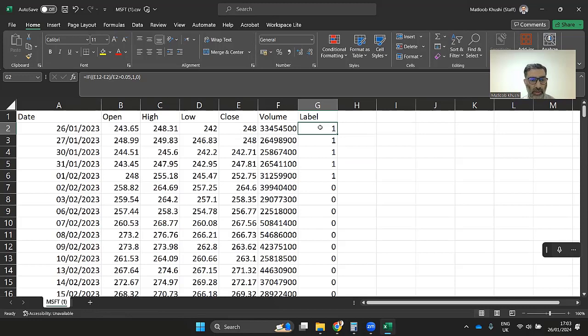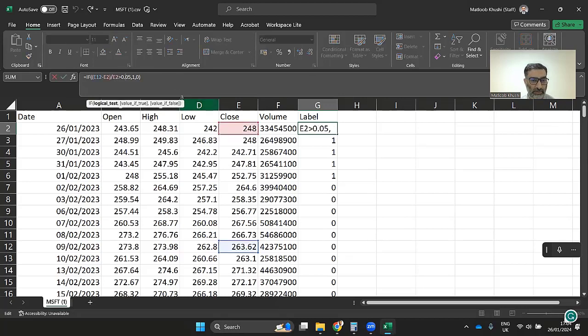You can also do some windows. If the price is greater than 0.5%, then it's 1. If the price is greater than 2%, then it's this. So you could have multiple labels here and multiple conditions. You can say, if the price goes up 5%, then it's label 2. If the price goes up by 2%, then the label could be 1. And if the price goes down 2%, then it's -1.